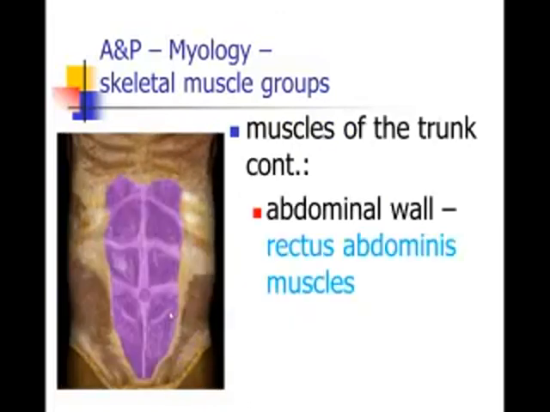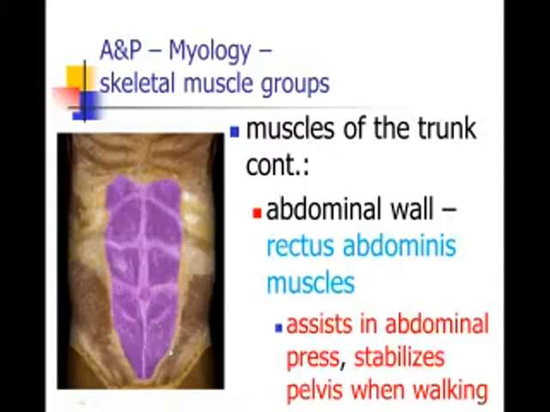We have rectus abdominis. Rectus abdominis is sometimes called the washboard muscle or the six-pack muscle. If you have a friend that refers to their six-pack, you should tell them that they're too short. They actually should have an 8-pack. So you see there's 1 segment, 2, 3, 4 on each side, total of 8. So it is an 8-pack muscle, not a 6-pack muscle.